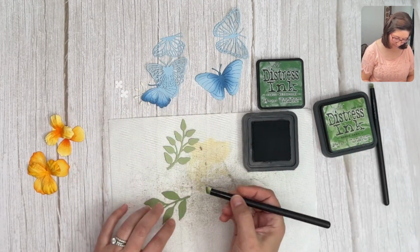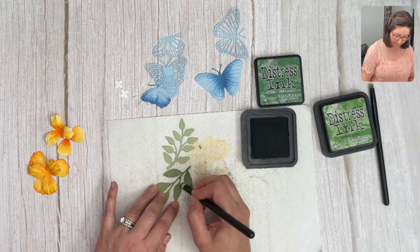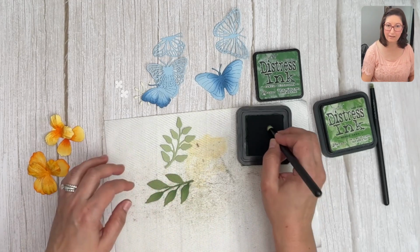Okay, and same thing for this one. I'm just going to kind of pull it from the base of the leaf and make that darker. Like that.